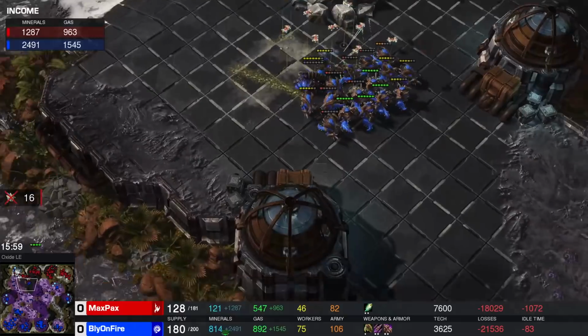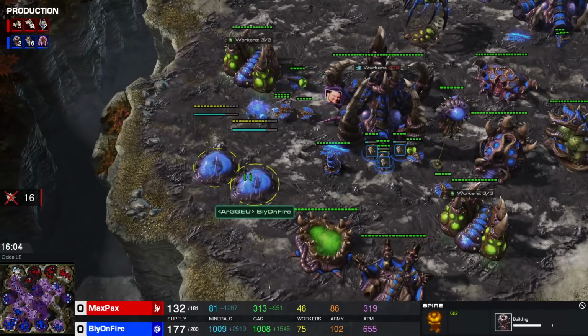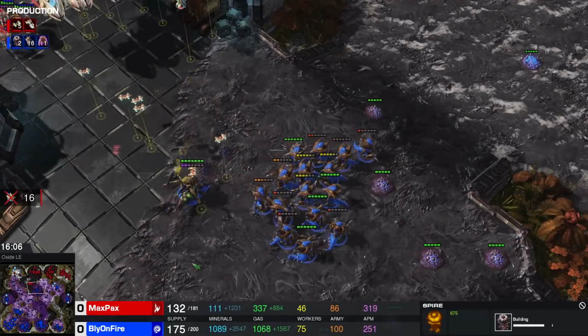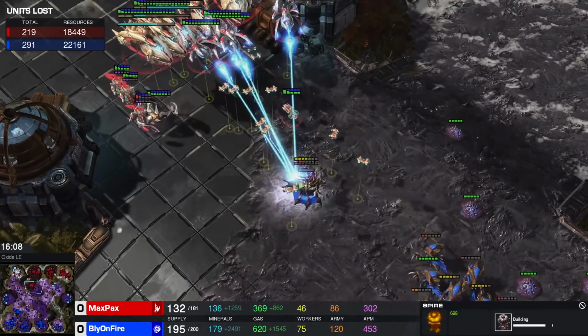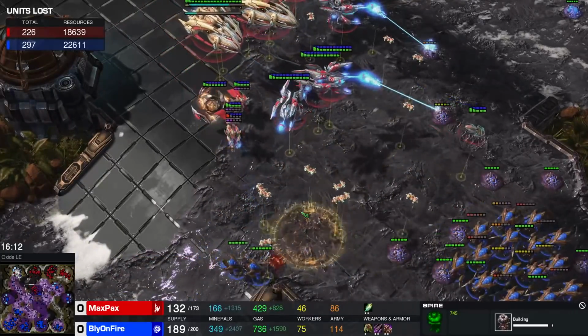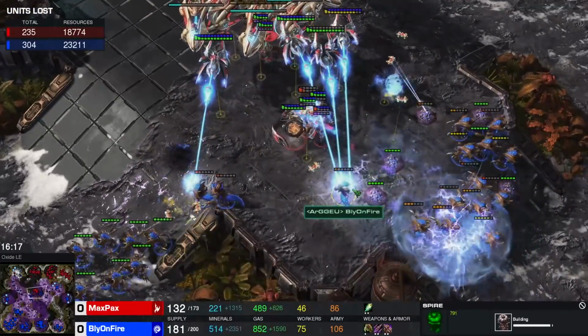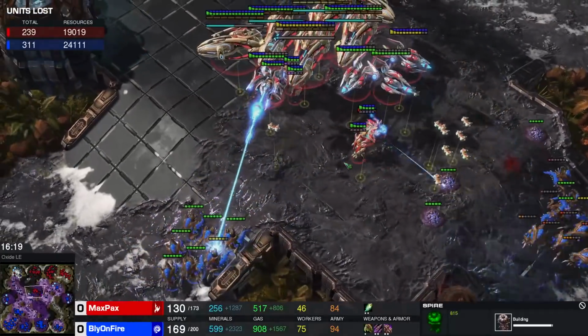Still has a bunch of carriers. His opponent only building Hydras. I wouldn't mind a double spire. Okay, never mind. I said nothing. I wouldn't have minded the faster double spire transition here. Fight still going in MaxPax's favor, and perhaps with a couple of decent storms actually. I think MaxPax might be able to push this back.